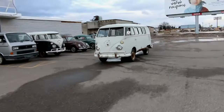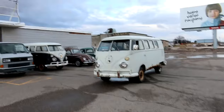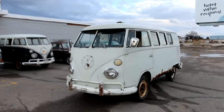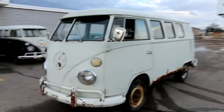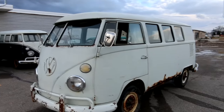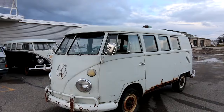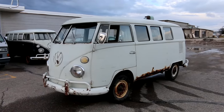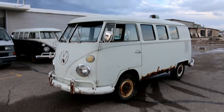Okay guys, today we're doing a quick walk around video on the 1966 Volkswagen Kombi that we just pulled out of Montana. Just going to do kind of a first impressions walk around video, similar to the one we just did on the 13 window deluxe that we pulled out of Oregon. This bus is really straight and really rusty.